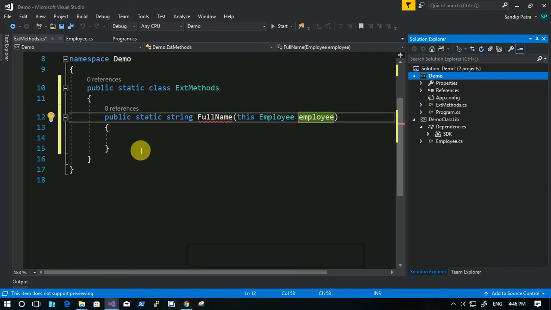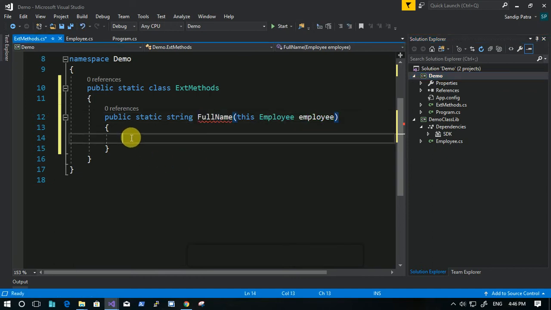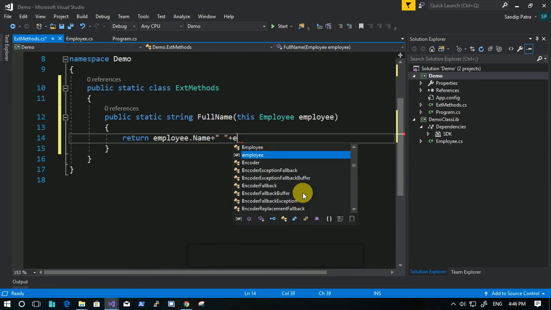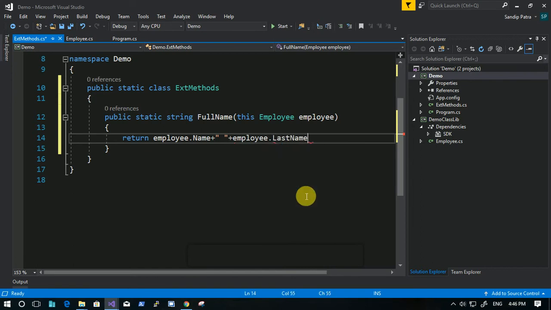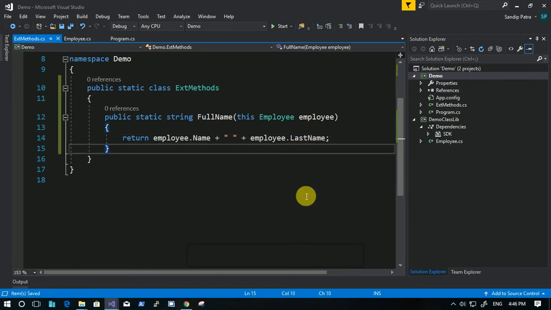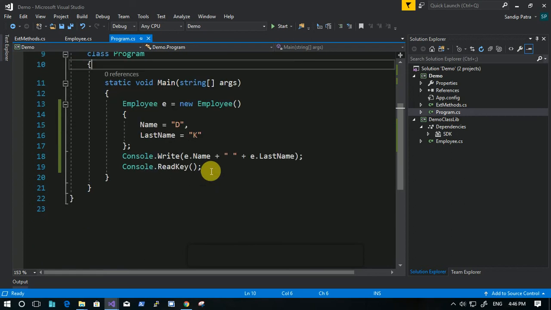For my employee class I want to add this full name property, and I just return employee.name plus employee.lastname. Now let's see here in Program.cs.